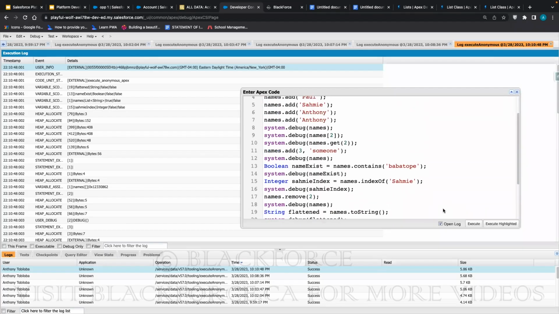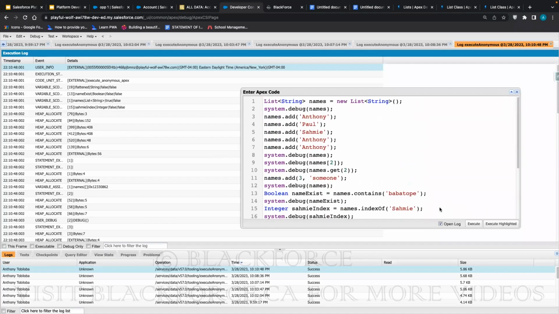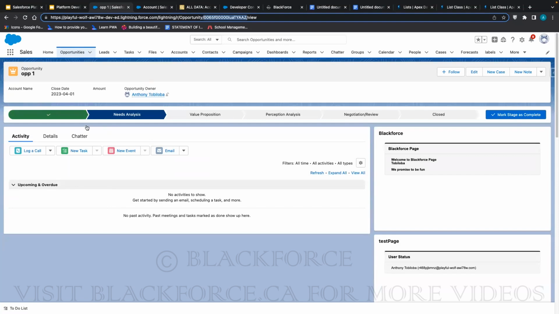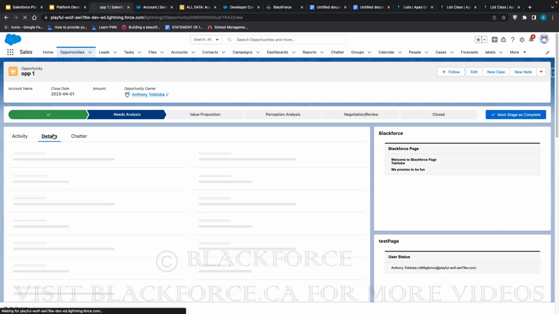When I queried account, I collected that data from my database. But when I get that data, how do I get the properties? Let's say I've gotten an account, or I query opportunity. We are not in query yet.